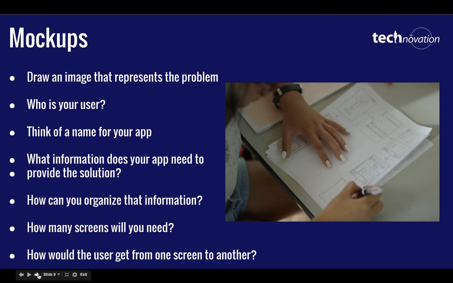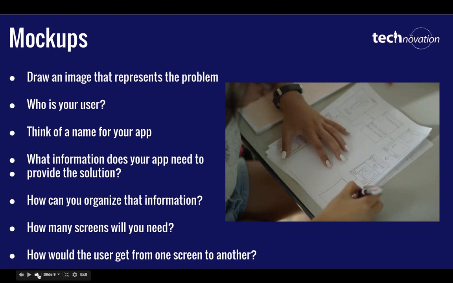One thing I love to do, and middle schoolers especially will do this really fast, and some high schoolers are really good artists too, is give them the assignment to draw an image that represents the problem they've picked. They'll usually come up with something pretty fast, and maybe a name for their company or their app, or they can use their team name. And then, take out those stickies and say, well, who's your user?